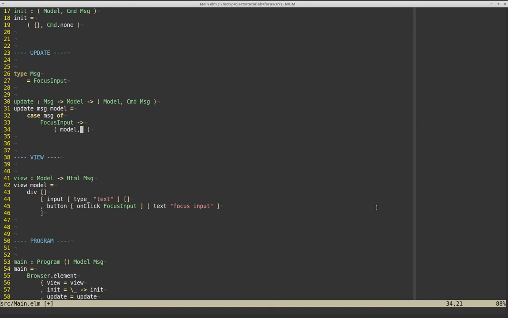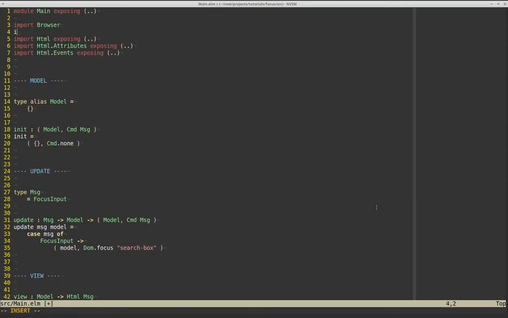If we come back to the code, we can try inserting the suggested method in here. So we've got Dom.focus and we want to give it some kind of ID. So we need to add an ID down to the input that we're interested in focusing so that they match up. To make this compile, we're going to have to import the module we're after. So we've got Browser.Dom as Dom, as they recommended in the docs.